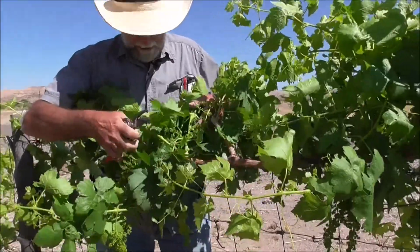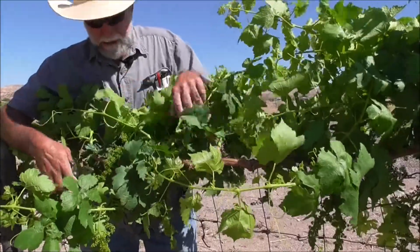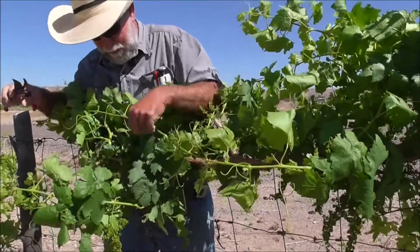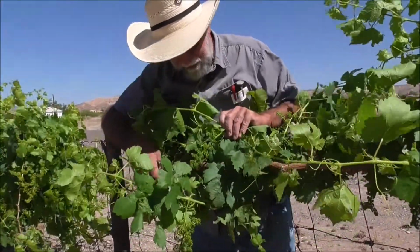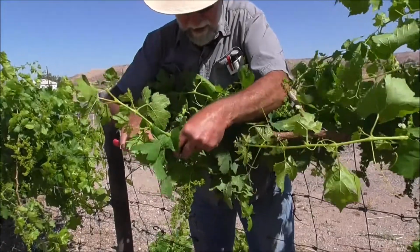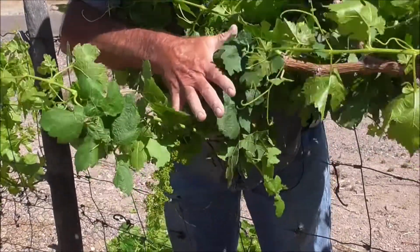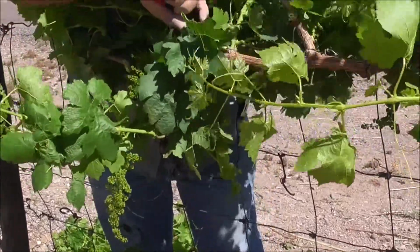Now we're going to do a little bit of thinning here on this black manuka, which is spur pruned. Same thing, we're going to come along here and we want our grapes about this far apart. We're going to give preference to the better clusters now that the frost is past. So here's a nice cluster here. There's two of them, we're going to leave the better. Come about here, this one's good. There's a couple in here.